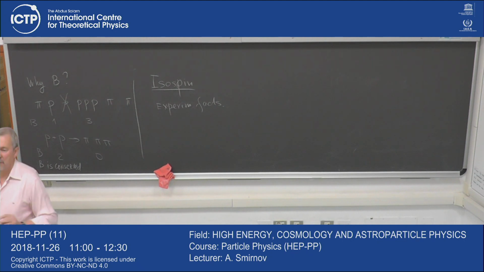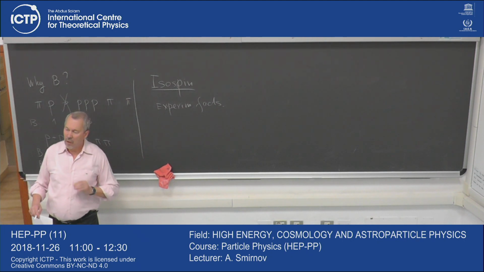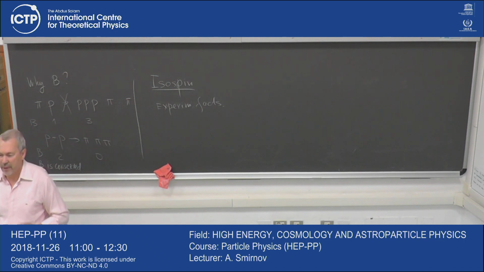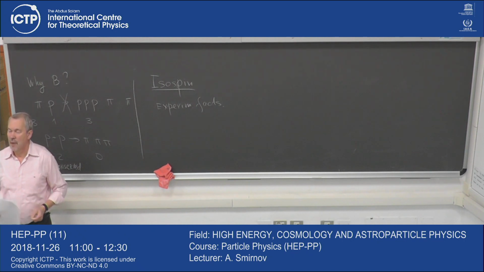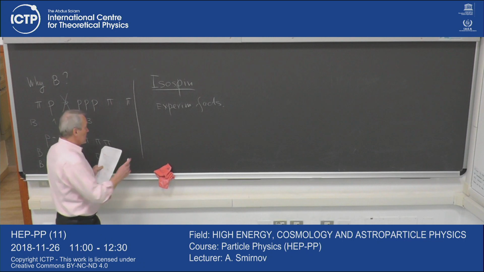Again, all quantum numbers, all notions we are introducing have some origin in observations and experiment. So you can understand why we introduced some notions and why in this way, by looking back at experimental results or experimental data. So what was behind the introduction of isospin? It's not like someone was sitting, oh, let me introduce this symmetry and see what happens. Okay, there are two observations.